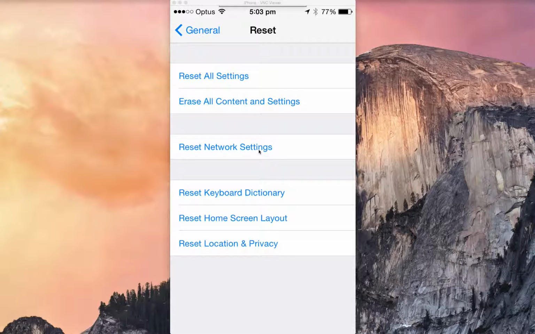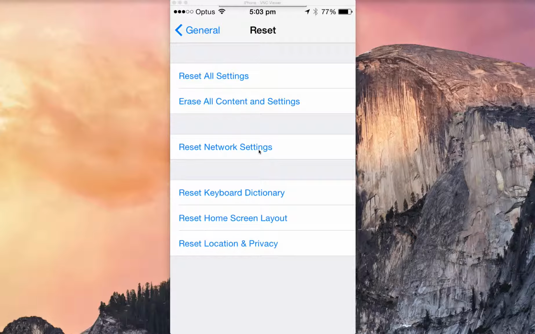So anything to do with internet access, anything to do with accessing your phone coverage, so your 3G, your 4G, whatever it may be, it's going to reset those settings. It will fix up any problems that you have in your network settings as well, but you'll have to re-input some information about your devices. So if you have to connect to your wireless network again, you'll have to re-input those passwords, etc.